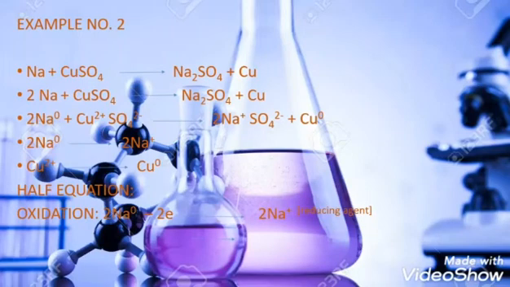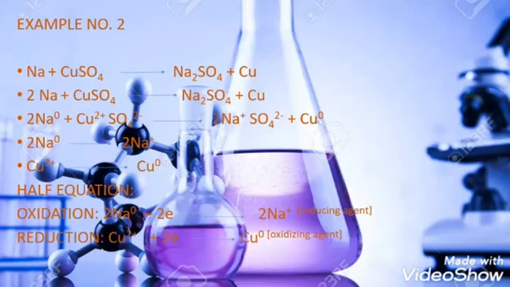So where did I get the 2 electrons? I have 2 atoms of Na multiplied by the charge, which is +1. So 2 times 1 is 2. And since it's oxidation, or you are losing electrons, the symbol would be minus. Therefore, it would be 2Na minus 2 electrons to give you 2Na positive. And Na or sodium is my reducing agent or my reductant.